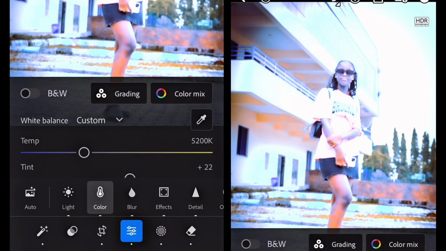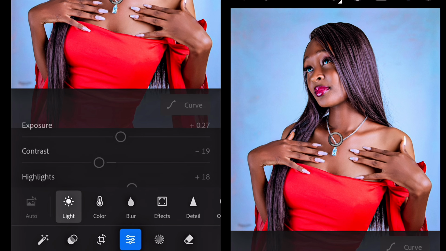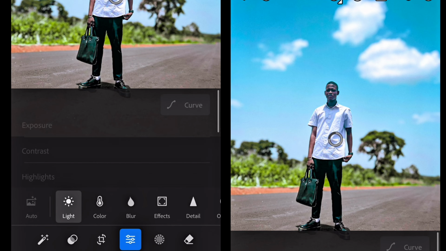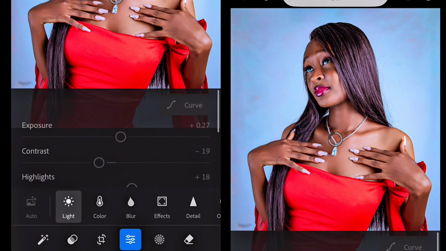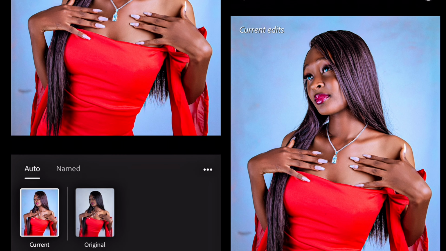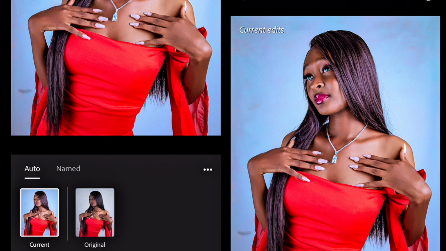Sometimes I buy presets, and what I get from the presets and paste on my own image will not really be good, so I don't really like it. Once you're able to learn the color grading in Lightroom, you can play with pictures anyhow. See one of the works I did as my studio work. Although I already have this preset, I just try to make it dynamic and retouch them. Even though you are getting them from my Telegram channel for free, when you paste it on your own image, try to check and be able to work with the colors.